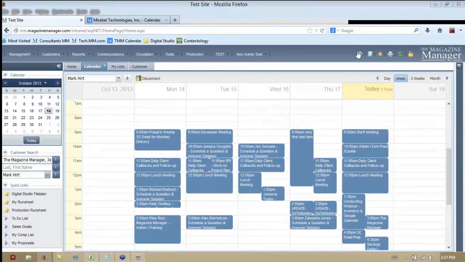A couple of things I want to point out. Whenever you set up your account, or if you have multiple calendars on a Google account, just know that the Google Calendar account that will synchronize when you put in the credentials, for example Mark Hurd or mhurd@magazinemanager.com, will sync your primary calendar listed at the top. So if you plan on doing several calendars, just know that it will sync with the top calendar. Now, if you have personal appointments on this calendar, we don't distinguish. Whatever's on this calendar will be synchronized with your Magazine Manager. So if it's on this calendar, it'll be there.